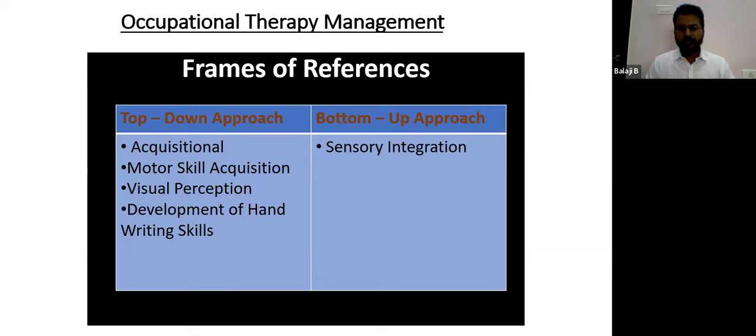And the commonest approach we use for specific learning difficulty, especially since he shows a lot of visual motor and visual perceptual issues, we may work with the child with a lot of worksheets and engage with fine motor activities such as scissor skills. Especially involve the thumb and the index finger, which, as you all know, the human homunculus has a big representation of the thumb, and fine motor is of utmost relevance for us. So we engage the child's fine motor ability, especially the pincer grasp, and it has to develop in the very first year of their life.